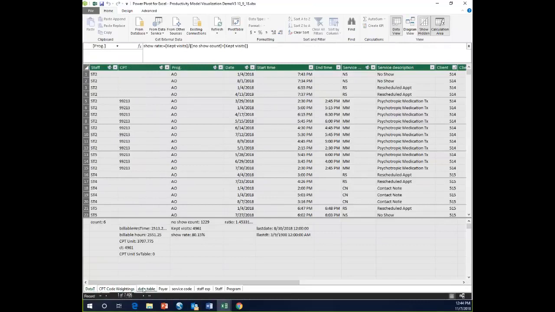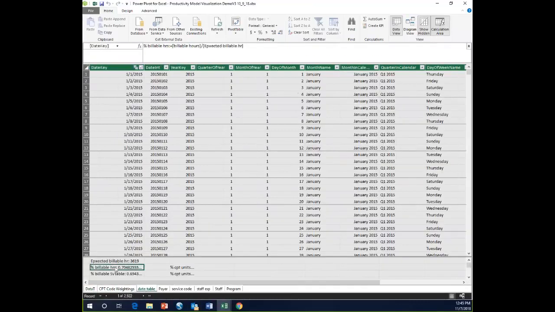So in this date table, I have billable hours, I have services, but I have expected services. So if you took a look at this DAX formula, this is a much more complicated formula, but what that formula can do is it can go in and evaluate a table that you set up with your productivity expectations for each staff that allows you to change those expectations month over month.